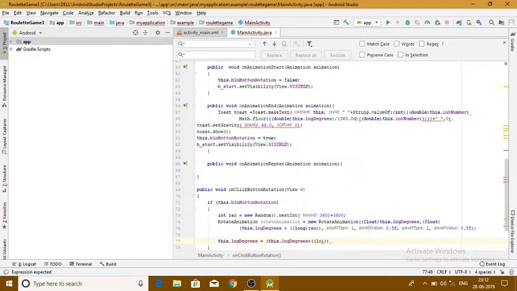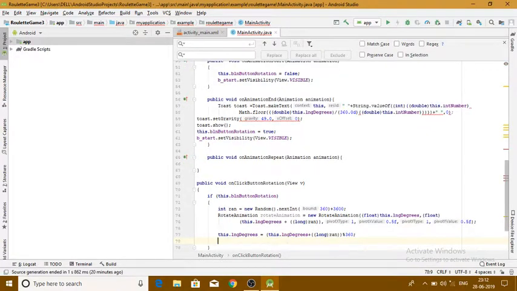Inside the bracket we'll write long, then outside we'll shift to the ran, and outside the bracket we'll write the percentage degree 360, so that our roulette will rotate fully 360 degrees.